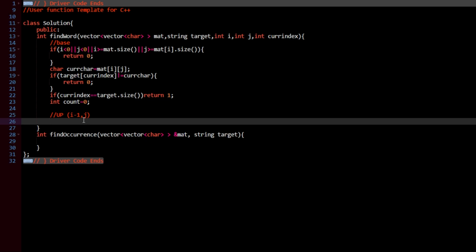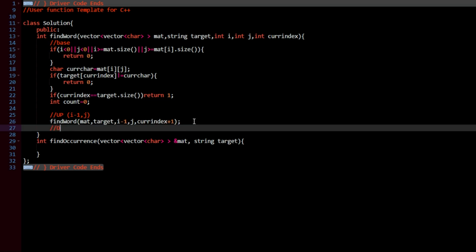So I will write this again: findWord, mat will be same, target will be same, i will be i minus 1, j will be same, and current index will be current index plus 1. Similarly we will find for all the others. Let's take down first.